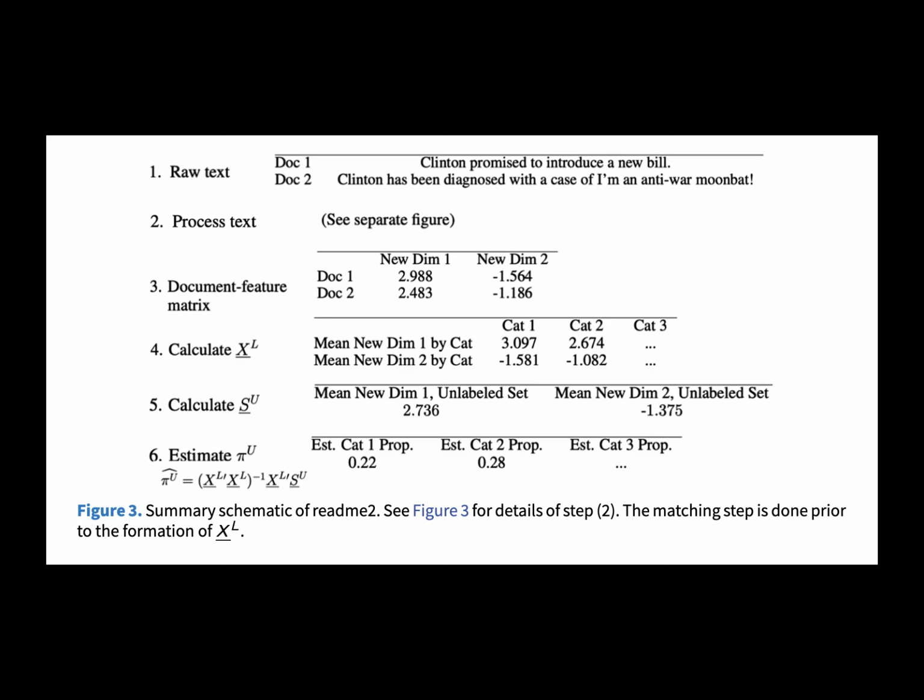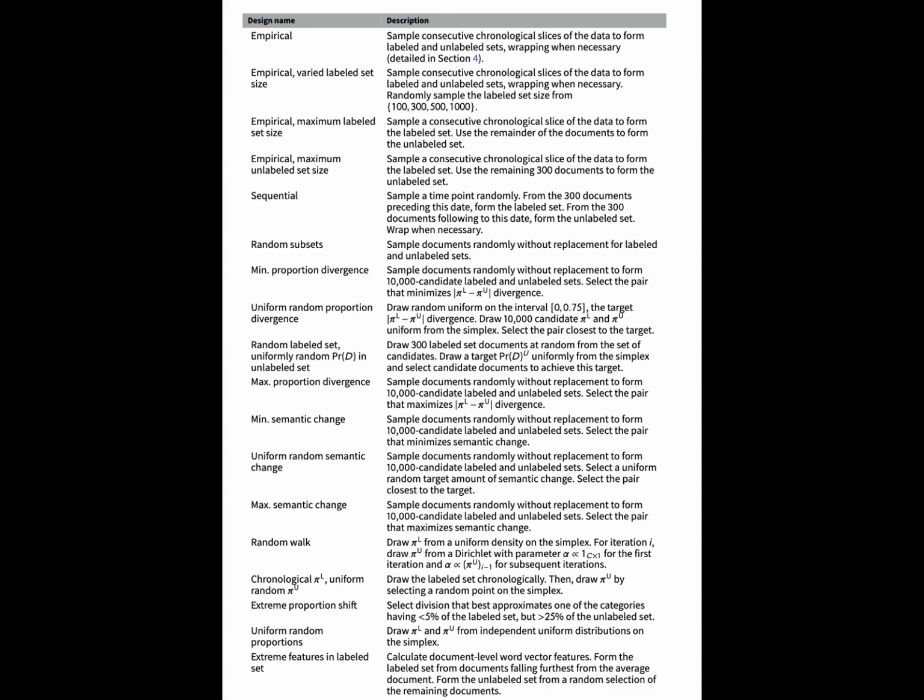Although assumption 1 is quite restrictive, we can relax it. We begin by supposing that the documents in L are drawn from the same distribution as U, which is equivalent to the assumption necessary for individual classification. It turns out we can relax this further. In README, we could assume that the conditional distribution of features given categories is the same, which is much less restrictive. But we go even further and avoid specifying the full probabilistic model entirely by assuming only that the conditional expectation is the same. Or in other words, that the labeled conditional feature matrix is an unbiased estimator of the unlabeled conditional feature matrix. That is, we replace assumption 1 with E(X^L) equals X^U.